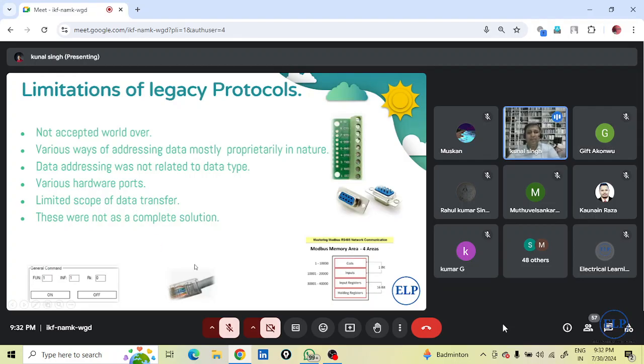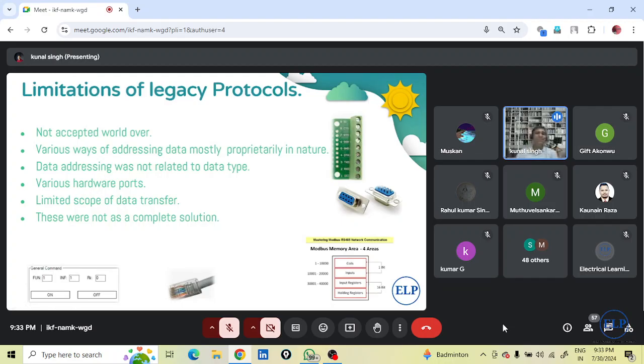Normally in old legacy protocols, the hardware was not standardized. Like you saw earlier with mobile phones, some had a pin type charger, some had a mini USB charger, some had a type C charger, and so on. So many different types of chargers were there. But now even in laptops or mobile phones, you will get a mini USB or type C charger. So it's standardized, and it helps you.